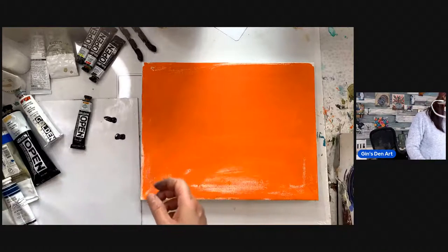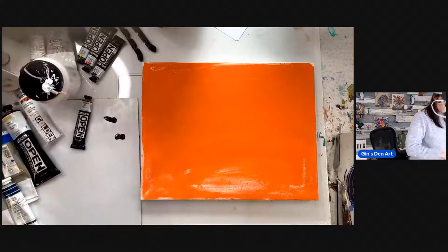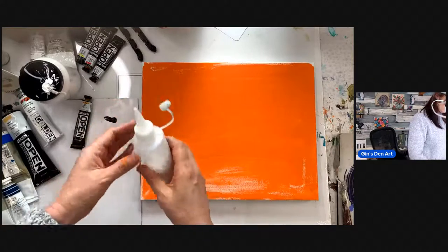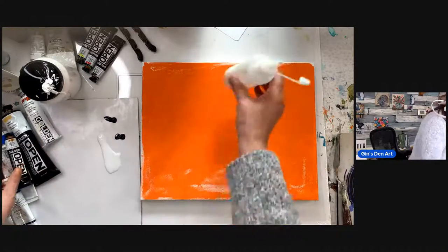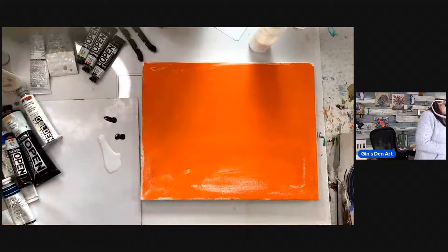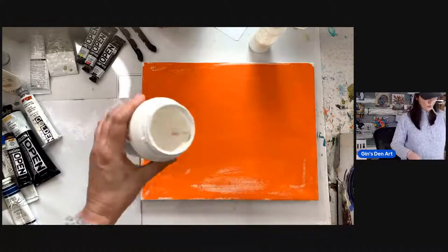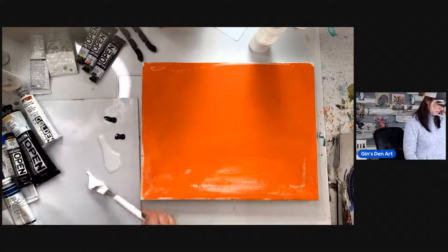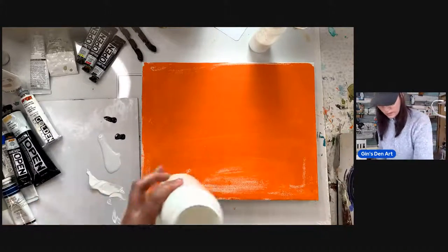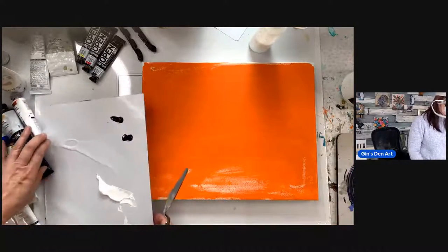Let me show you what I have going on here. I'm also going to use some of this, it just helps your paint move better. And my white is almost empty, so I'm just going to use it out of the jar. I'm just about at the bottom of this. Okay, so let me show you what I have going on, and you can get a better idea of what colors I'm going to be using here.